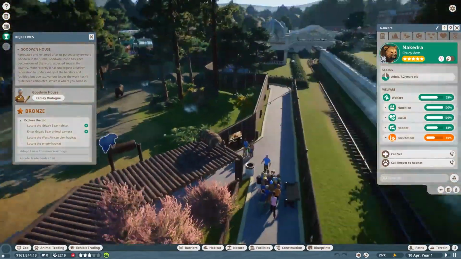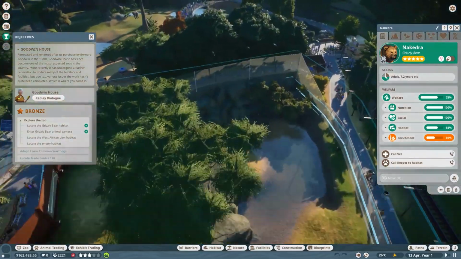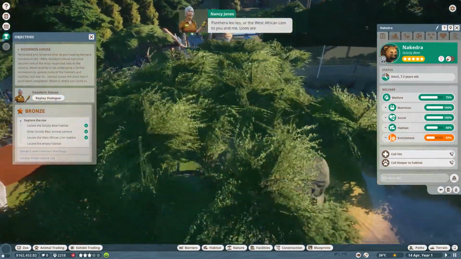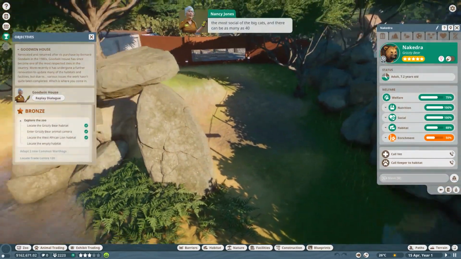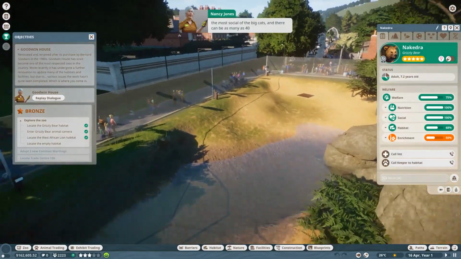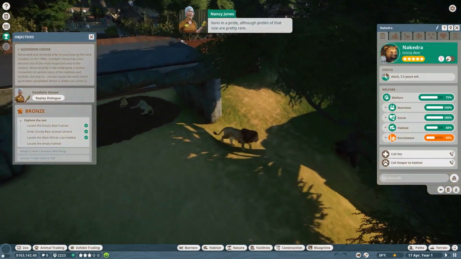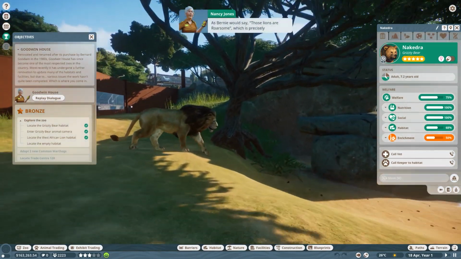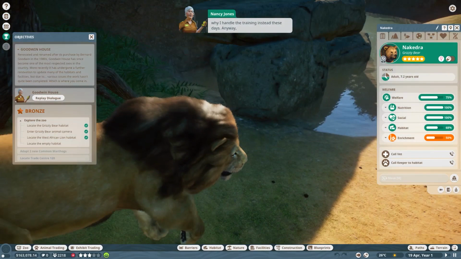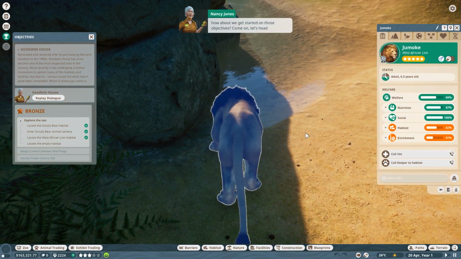Let's get ourselves over to the other side of the zoo to the lions. Panthera leo leo, or the West African lion to you and me. Lions are the most social of the big cats, and there can be as many as 40 lions in a pride. Although prides of that size are pretty rare. As Bernie would say, those lions are awesome. Which is precisely why I handle the training instead these days. Anyway, how about we get started on those objectives?